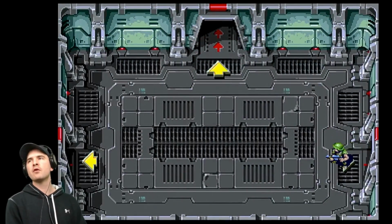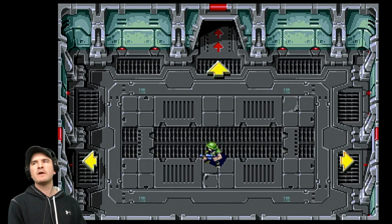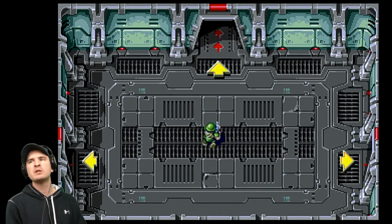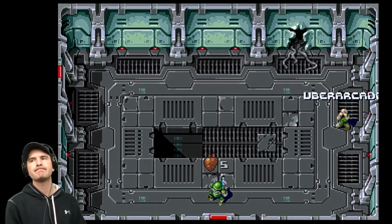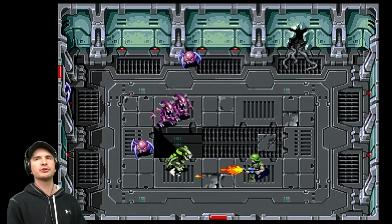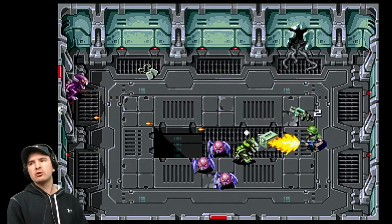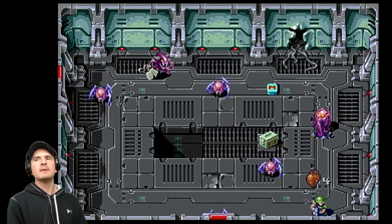The assault rifle, a marine standard weapon which is capable of rapid fire. Spread shot. Its 45 degrees spread makes it particularly effective when dealing with multiple weaker enemies. Laser can pierce through alien flesh and even through the walls. Homing inflicts a moderate amount of damage but homes in on nearby enemies.